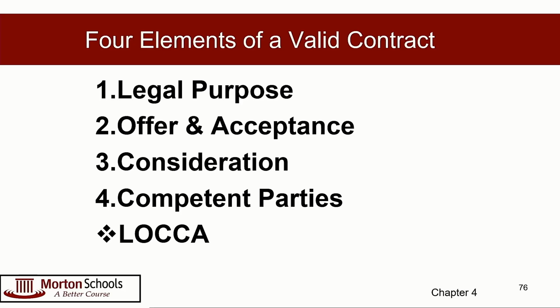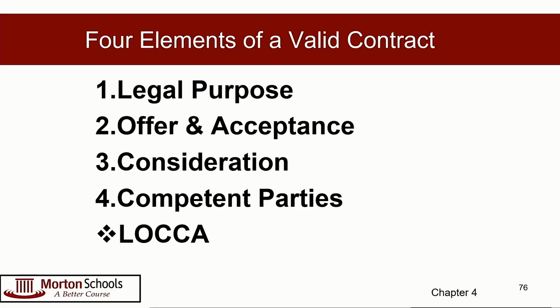Now, when we do our class, what we do is we have our students repeat these 4 elements out loud: legal purpose, offer and acceptance, consideration, competent parties. L, of course, would stand for legal purpose. O stands for offer. C stands for consideration. C stands for competent parties. And A stands for acceptance. LOCA is just an acronym to help us remember these 4 elements. That way you can recognize them if you see them on a test, or at least if you see 3 of them on the test.